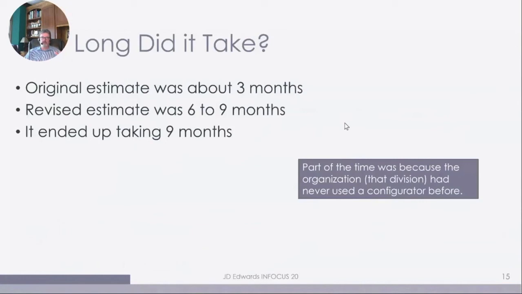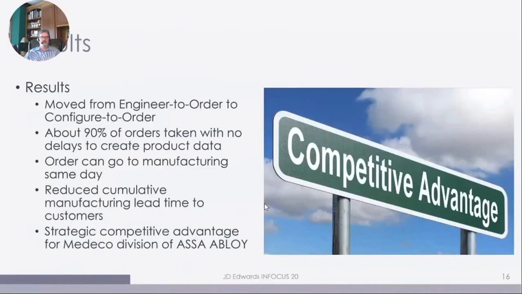It was current. They understood the concept of a configurator. We actually estimated to just do 4 part numbers in 3 months, but we actually did 26 part numbers in 3 months. So we actually beat estimate on that. But the organization, the client, had experience with a configurator. They had one that was actually being used every day. So it was more moving and migrating. We couldn't convert it mechanically, but we were able to set it up pretty quick. So it doesn't always take longer than you think. Depends on the situation. So what were the results?